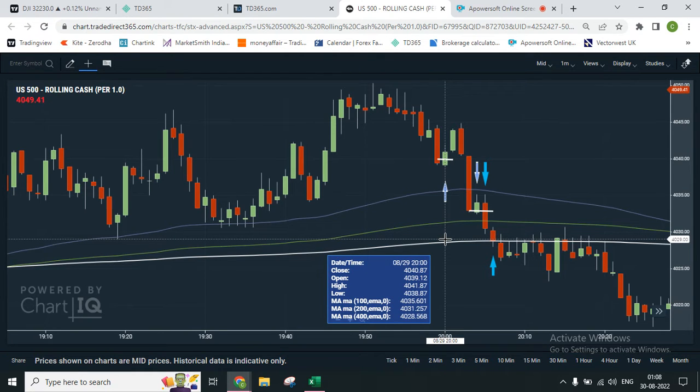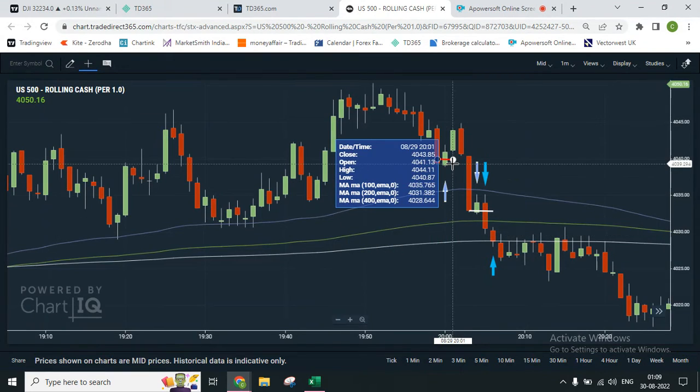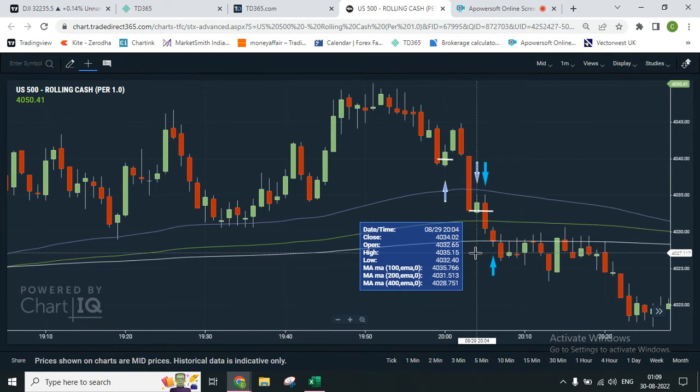The logic over here was that the index was trading above the moving averages, and as we know the concept, any index or stock which trades above the moving average has a higher probability of moving further up. So I started with a buy, but it did not go well. What concerns me is that I waited a lot of time before closing it. I closed it at around 8:04.